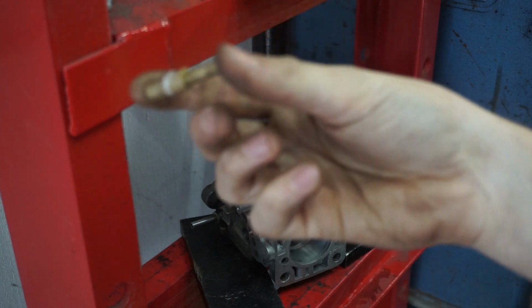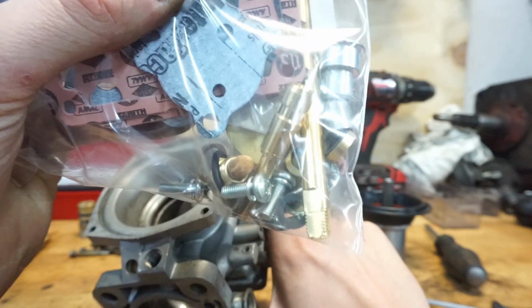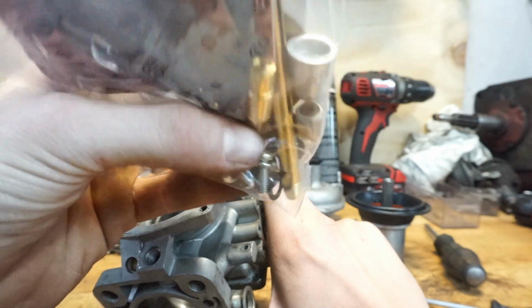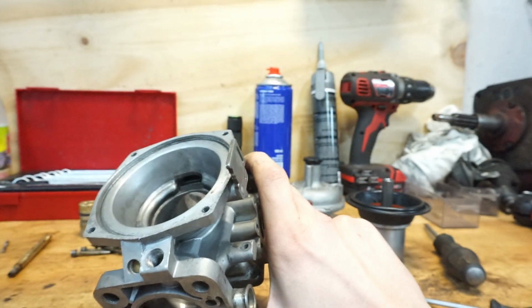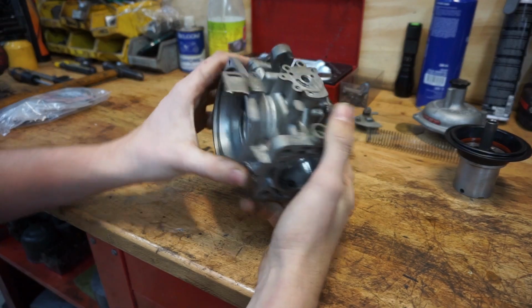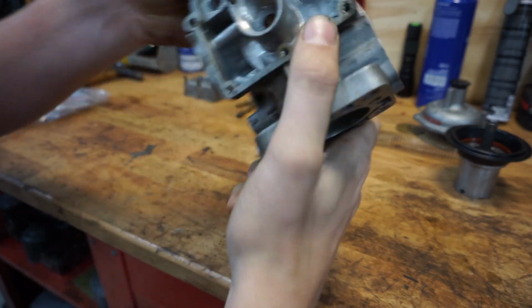But of course this one is also coming out, because we're gonna throw that away, and we have a brand new jet over there. This thing over here is the jet, as you can see, brand new. So we are also going to replace the jet on this one. So guys, as you could see, the jet is pressed out of the carburetor body.